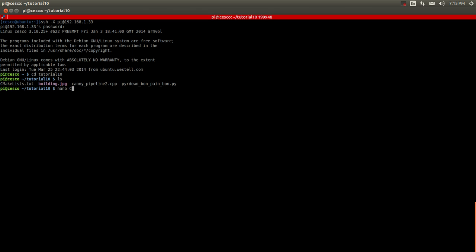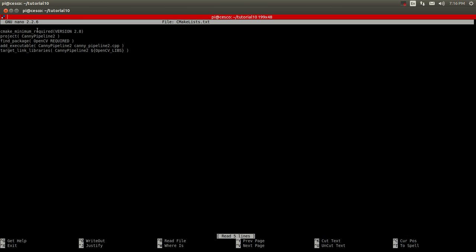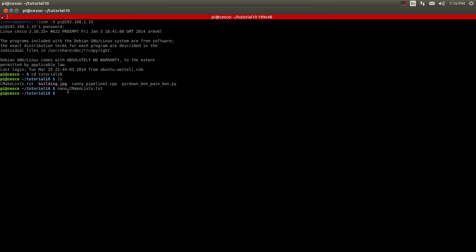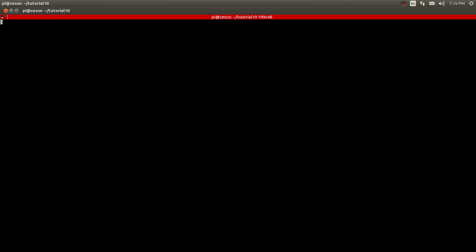Okay, so the first thing, I'm going to show you the code for the CMake, so you can see it. Nothing different, we've been doing it in every one. It's just the project name, which has to be the same as this one, and then the file that we're using and the libraries. Okay, everything the same. And the code is the code in chapter 2 of Gary Bradski's book, and it's this one right here.